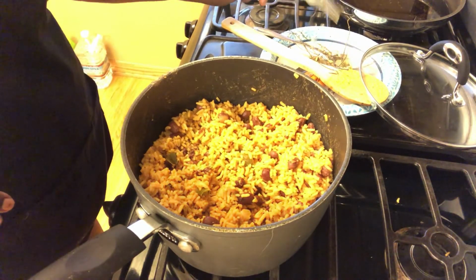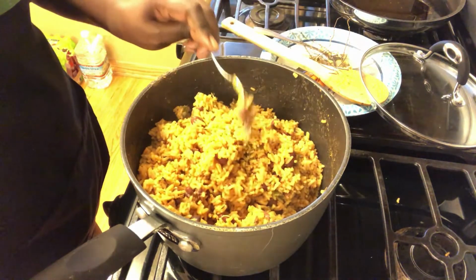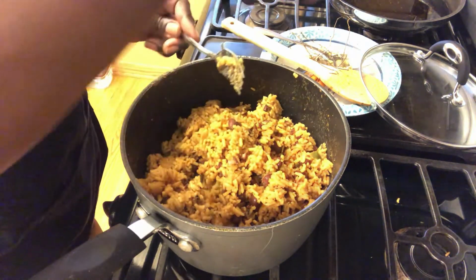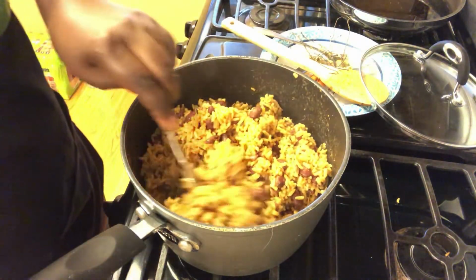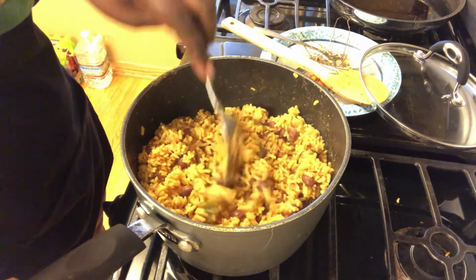Rice and peas. The rice and peas are ready. Just look at all this goodness, and you just want to take your fork and fluff it. So good. And just remove all your stems that you see. Remove your stems out. Look at that. Looks delish. Quick, easy rice and peas.